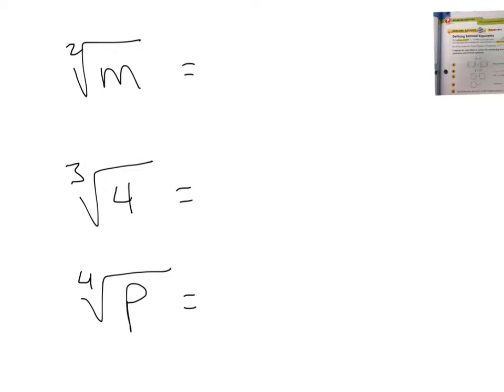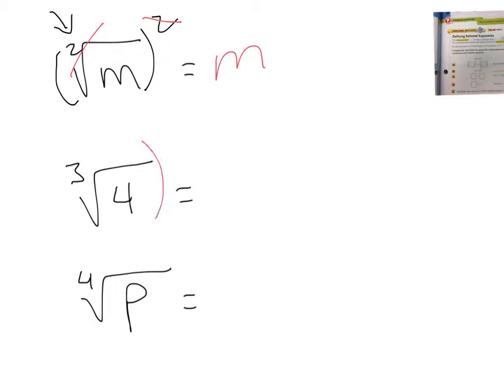Whenever you have a square root, like the square root of m, and you want to get rid of it, the index here is 2. That is this number right there. If you want to get rid of that 2, you put parentheses around this and square it. That takes out the 2 and the square root, and what you're left with is just the base.